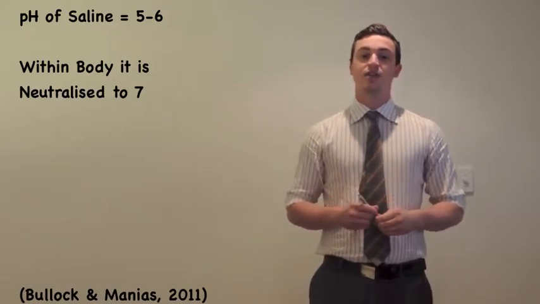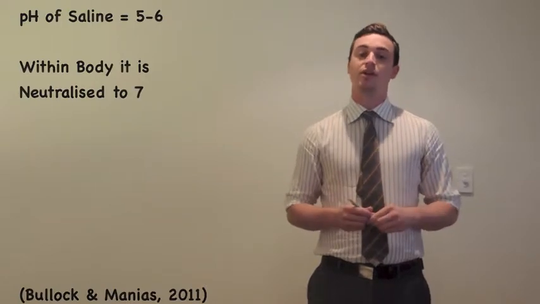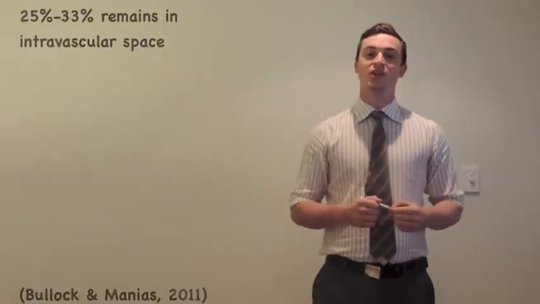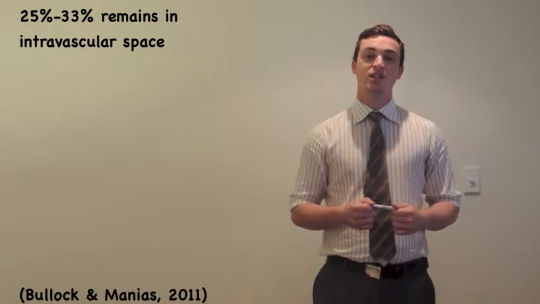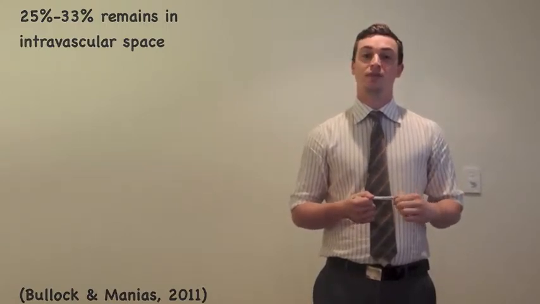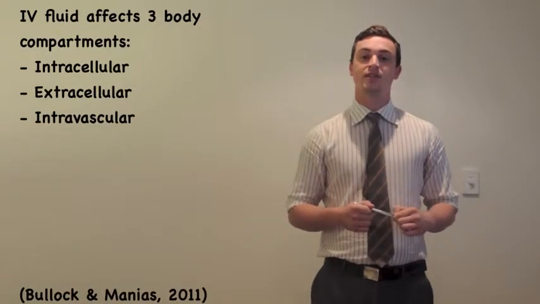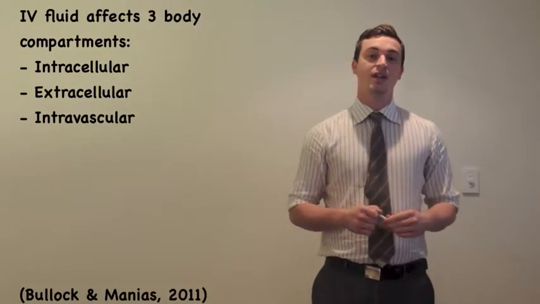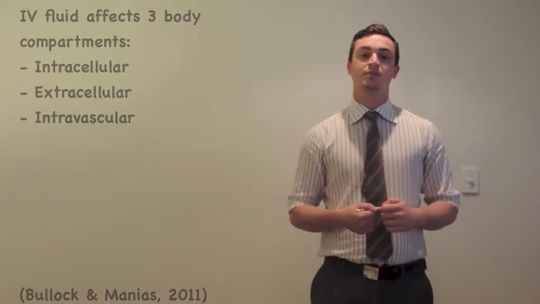An isotonic solution has no net movement and no osmolarity. Anywhere between a quarter and a third of saline remains intravascularly, and the rest is dispersed and excreted by means of the body's normal mechanisms. There are 3 compartments that IV therapy affects: intracellular, extracellular, and intravascular. As saline is 0.9% and moves no fluids, it's great for fluid replacement. However, in traumatic incidences, more effective and appropriate fluids could be administered.